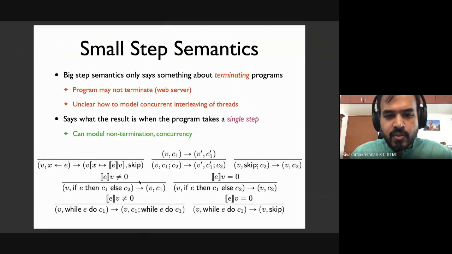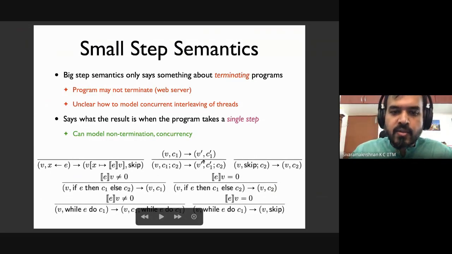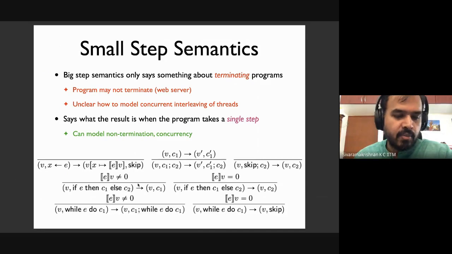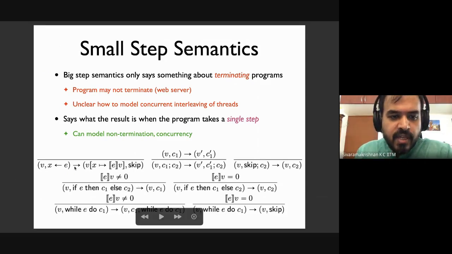Let's maybe look at one other thing. Let's do sequencing, right? Sequencing is interesting because it exactly tells you one step, and if you stare at sequencing, this will come up in the proofs as well. Observe that in all of the rules except sequencing, the arrow only appears on the bottom, right? It doesn't appear on the top. But this is a recursive rule.